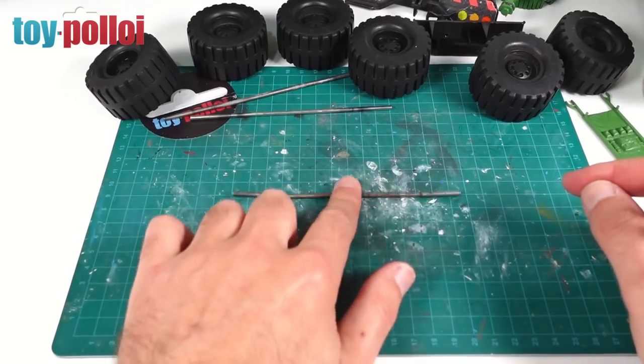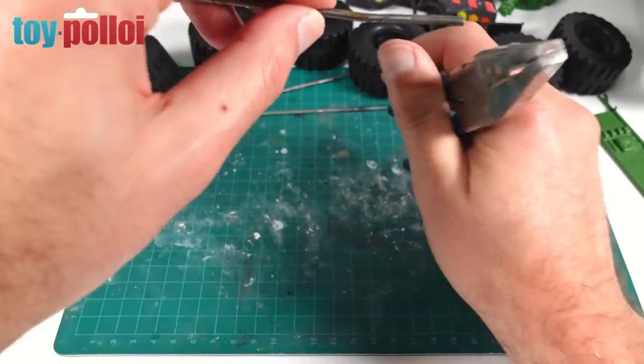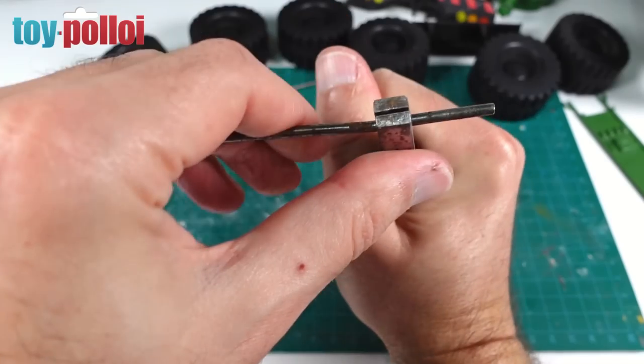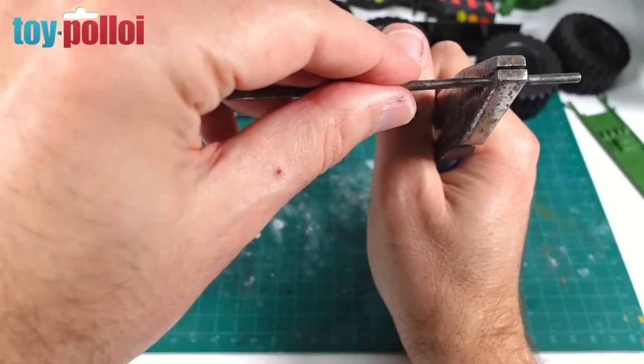Initially, you can see that I can't actually roll this one. It's got quite a bend in it. So again, all we do is work out where the bend is. So it's just about there. So I'll grip that in the pliers. Just start applying some pressure. And we'll get that working.